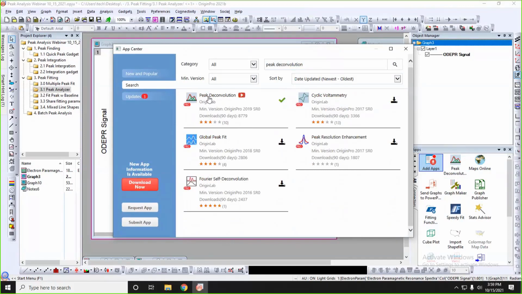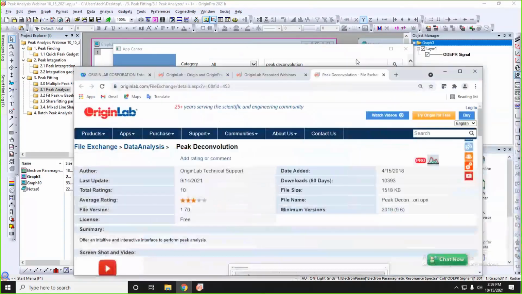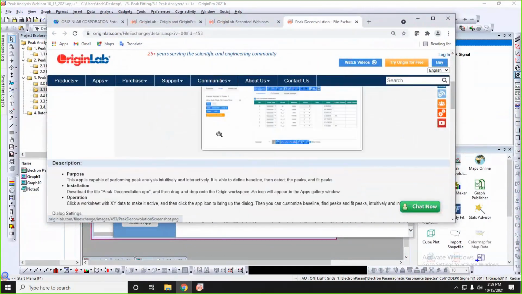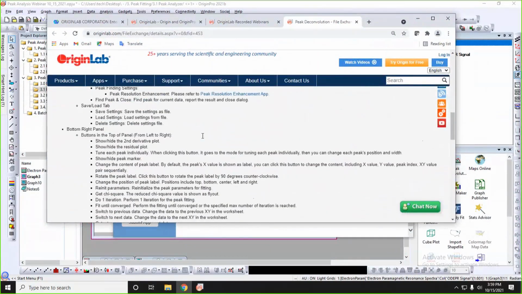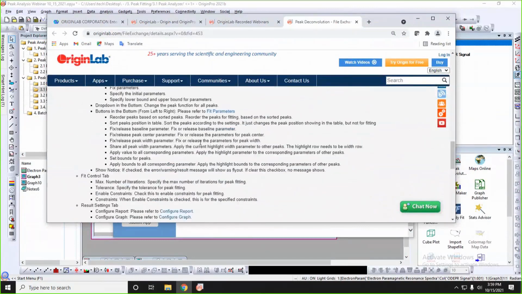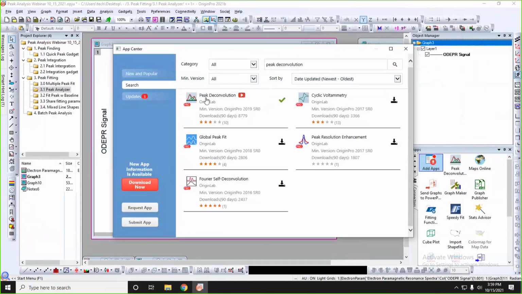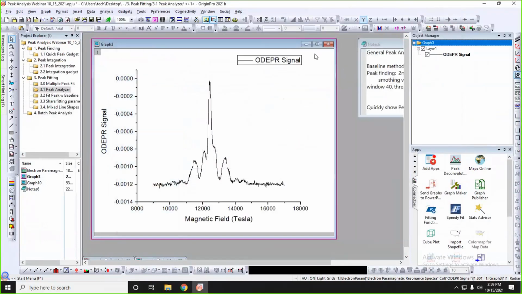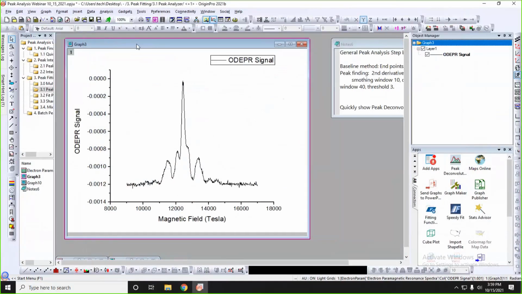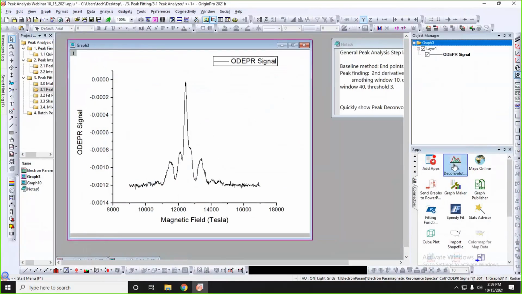You can also click the app name to open the web page, which has more details on each app, on what the app is doing and how to use it. Now I already downloaded the Peak Deconvolution app. So with this graph activated, I'm just going to launch this app.